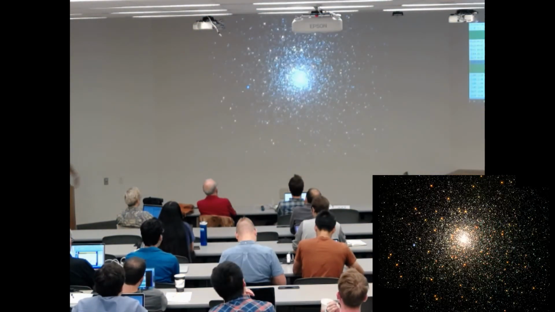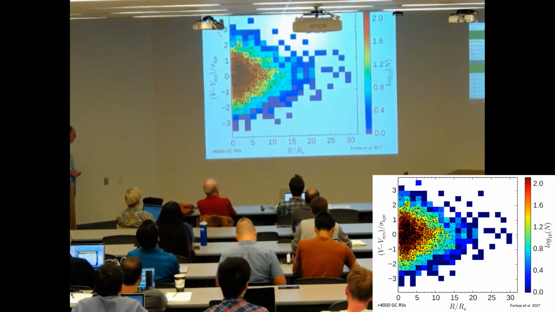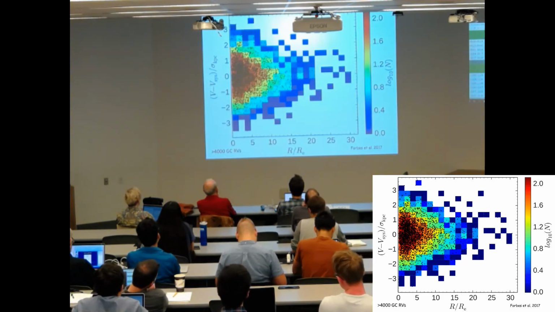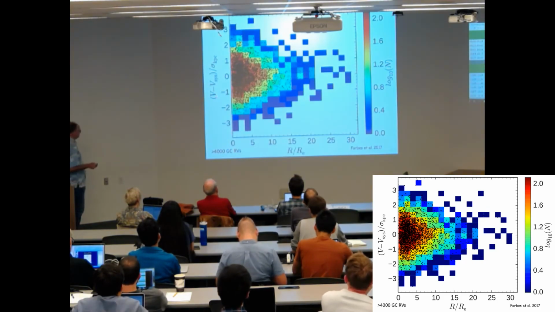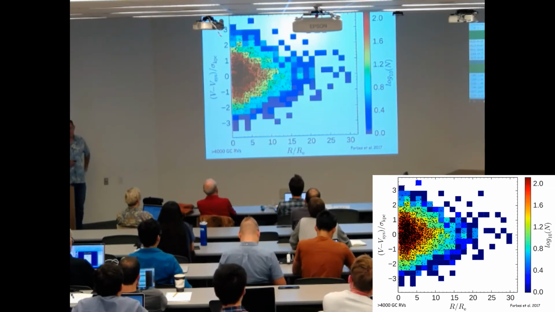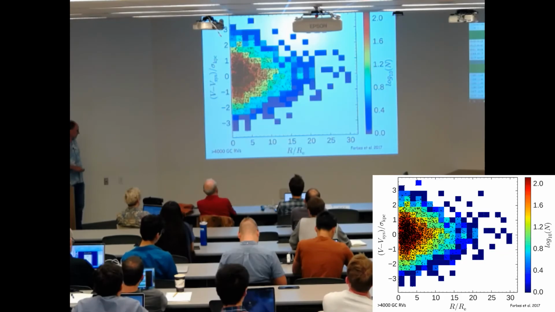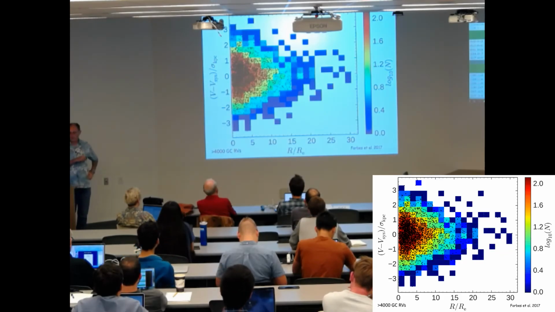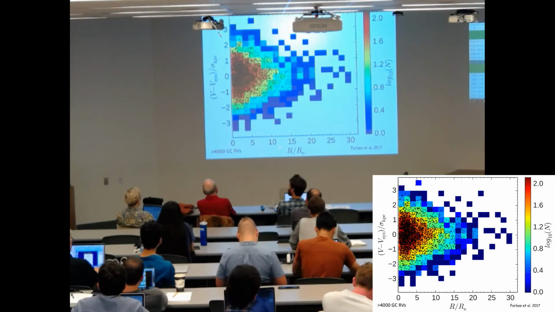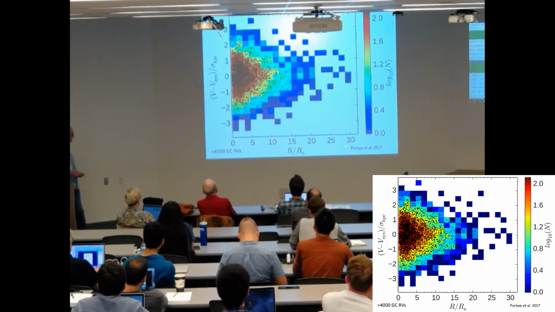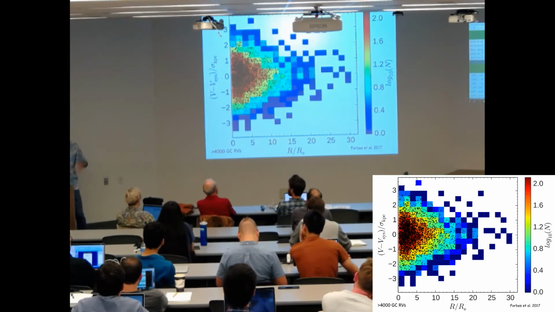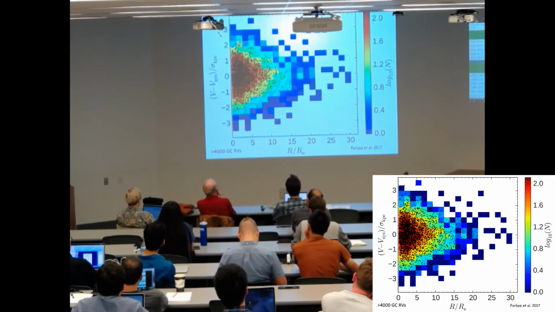So as I mentioned, of course, we've got globular clusters, and we use those as well to probe our galaxies. This is just one slide summarizing the globular cluster situation. It shows the velocity of each globular cluster minus the systemic velocity of its host galaxy, divided by velocity dispersion, as a function of effective radius again. So you can see all of our over 4,000 globular clusters here as little dots. And you can see that we sample quite well out to about 10 effective radii, sometimes even 20 or 25 effective radii. We find globular clusters associated with the host galaxy. So they're great probes of the halos of these early type galaxies.